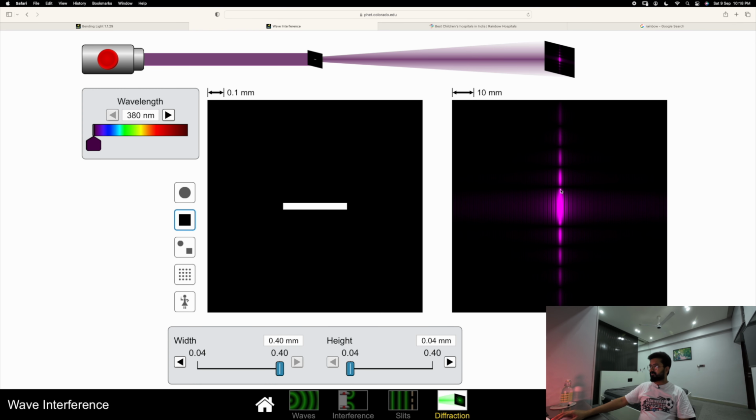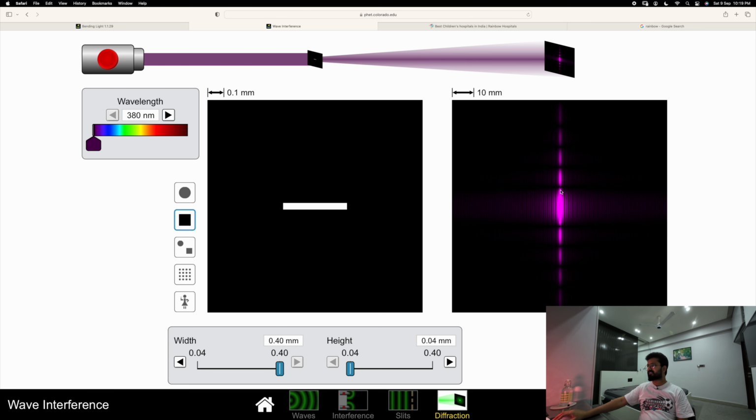Fine. So the central maximum is the brightest one because that's the shortest distance. Why do the farther ones become dimmer and dimmer? Because the farther the wave travels, the weaker its intensity becomes, and therefore the light becomes dimmer as it goes away. But the central one is the shortest distance from the slit, that's why it is always the brightest one. This distance between the central one and the second maxima, I'll call n equals 1, because it is the first antinodal maxima, and this is your central maxima, n equals 0.